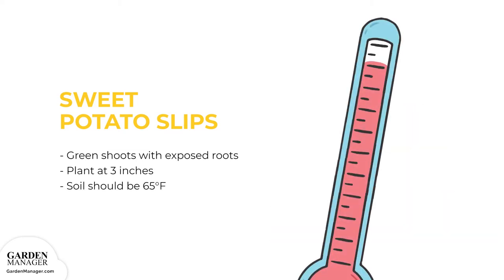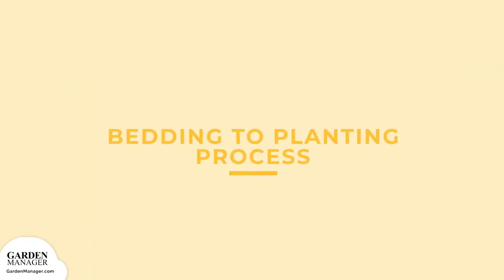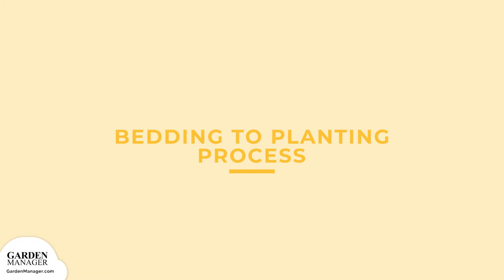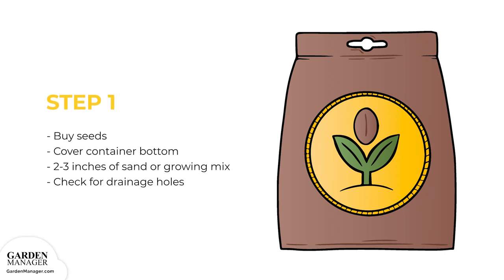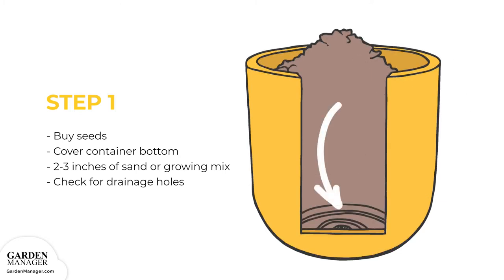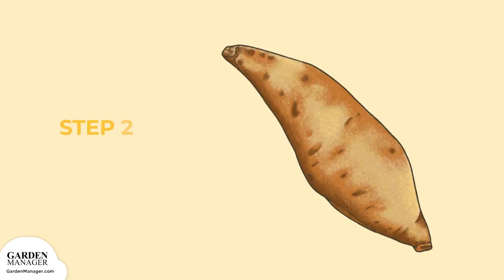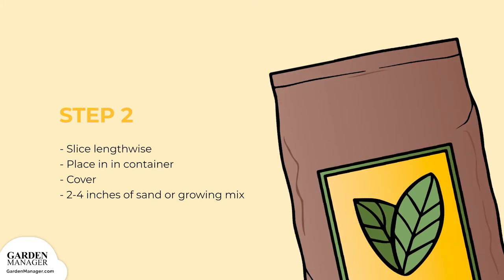For best results, the soil in the pot should be at least 65 degrees Fahrenheit. Sweet potatoes are storage roots, not tubers, so new shoots will emerge along the entire root, and one sweet potato should yield about 12 plants. The process from bedding to planting takes about six weeks. Buy certified seed stock at a garden center or preferred varieties from a market. Cover the bottom of an 8-inch deep container with 2–3 inches of sand or soilless growing mix with drainage holes, then slice the roots lengthwise, place them cut side down, and cover with 2–4 inches of sand or growing mix.